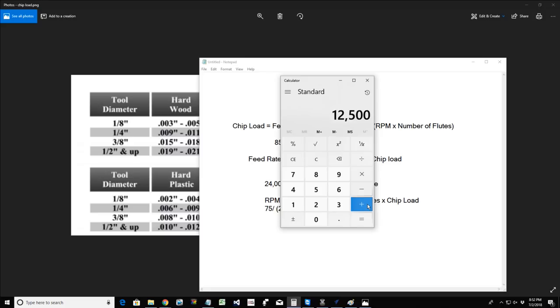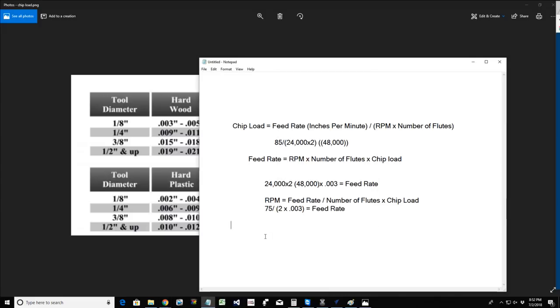Now, the big question is, Laney, if I have the Hitachi router and I don't have a spindle and I can't program in the RPMs and all I have is that dial 1 through 6, how do I know what the RPMs for those dials are? Okay, so for the Hitachi M12VC router, these are the RPMs for those dial numbers, 1, 2, 3, 4, 5, and 6.